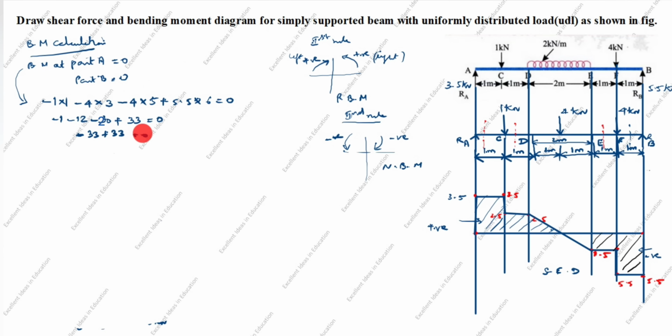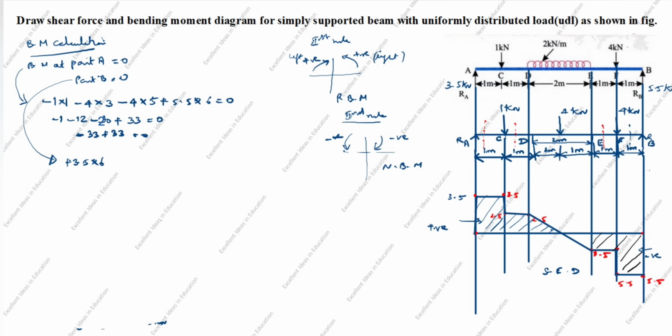Next we will calculate point B. So this is point B, here. This is the right side, and this whole thing is the left side. Now we will calculate the left side. Left side, RA value from here to here. You see the arrow goes this way, and on the left side this way is positive. What is the force? Force is 3.5, plus 3.5. What is the distance from here to here? It is 6.